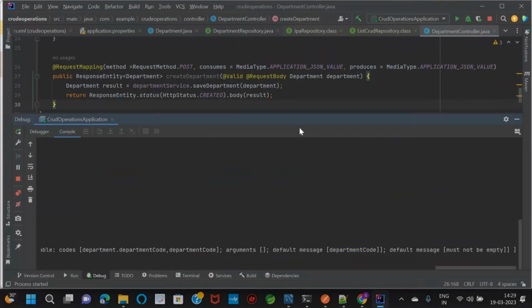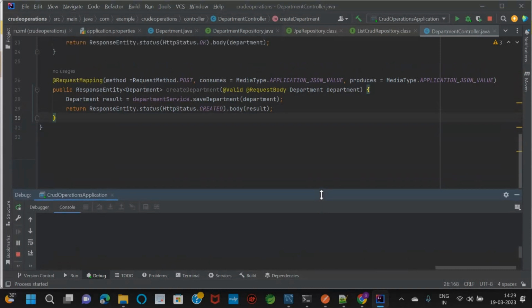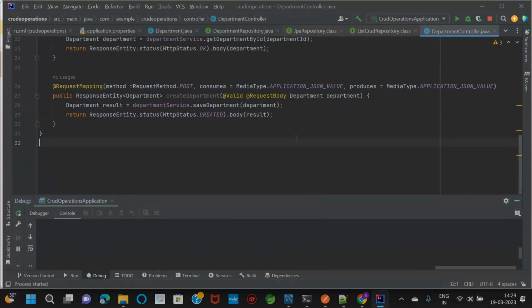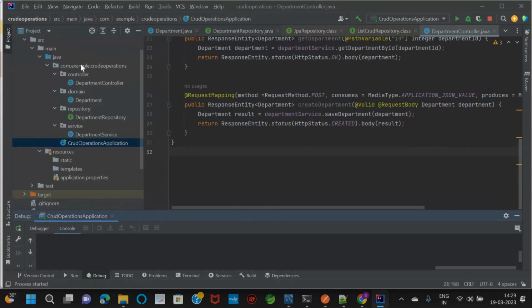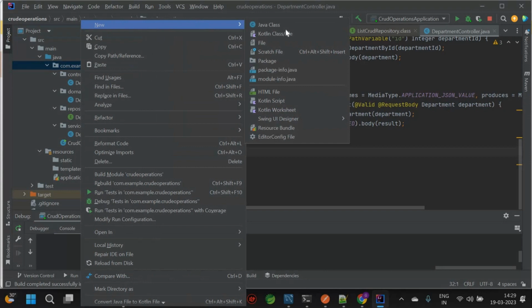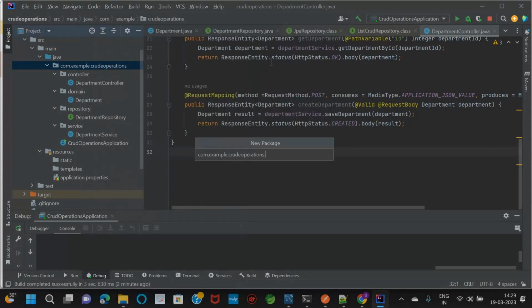So to send a valid response with the specific error message at the front end side, what we have to do is create an exception handler. So let me create a package, global controller.